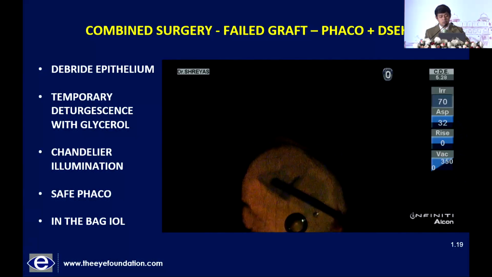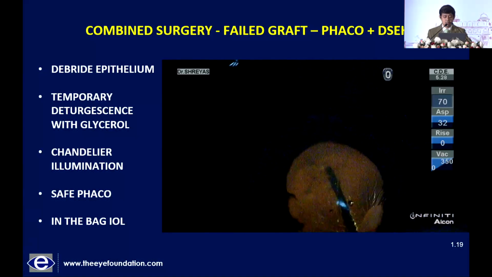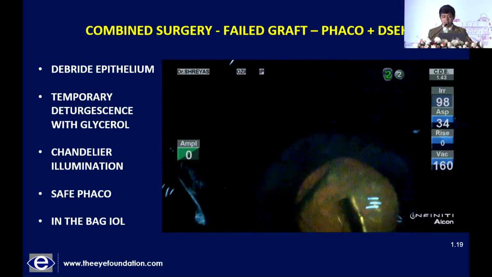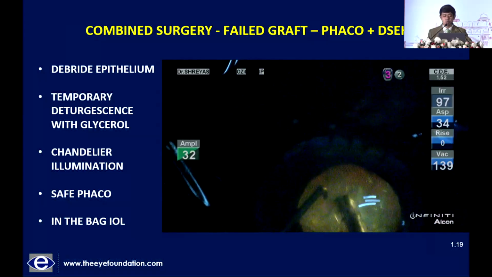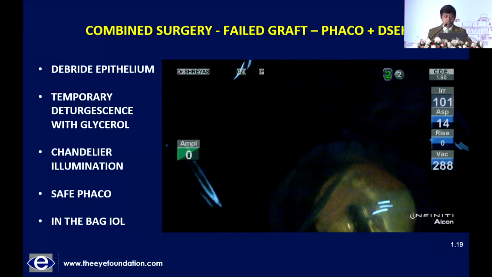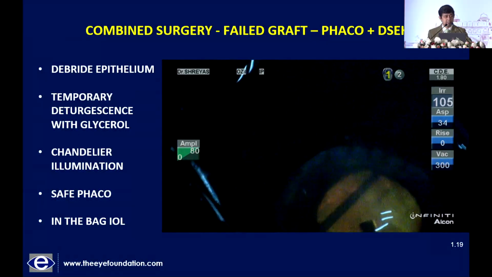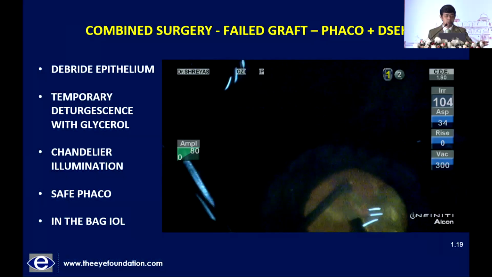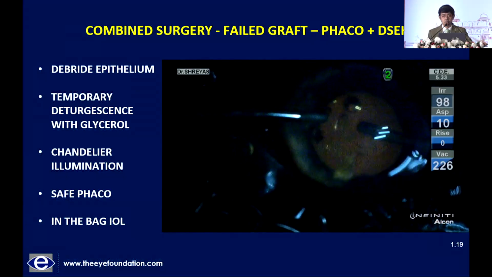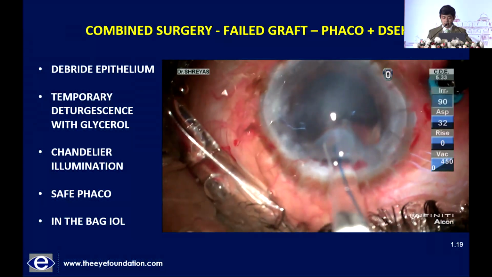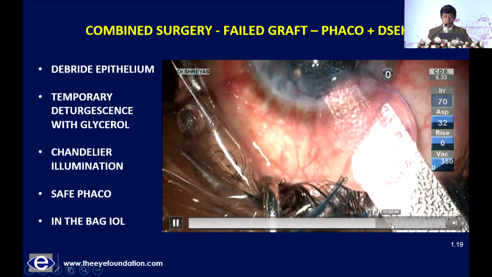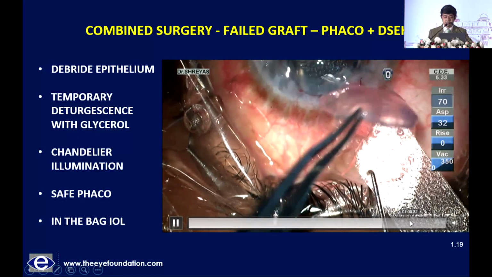You can then do a safe phaco emulsification. In the bag phaco can be done, and IOL can be placed in the bag. The importance of doing a good phaco in this procedure is essentially because in your subsequent endothelial keratoplasty surgery, if the IOL is stable and you have an in the bag IOL, your subsequent bubble maneuvers become very, very simple. So this is the main reason why you would want to do a safe phaco emulsification. And once this 3-piece lens is placed in the bag, we go ahead with the DESC procedure.